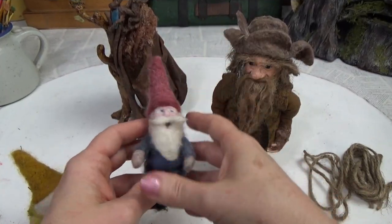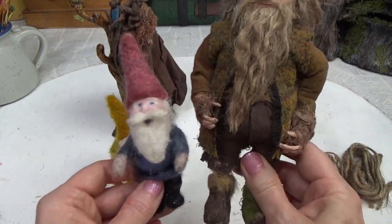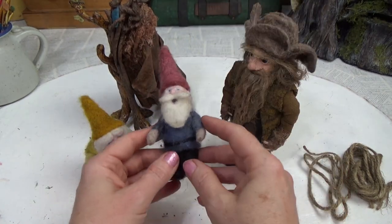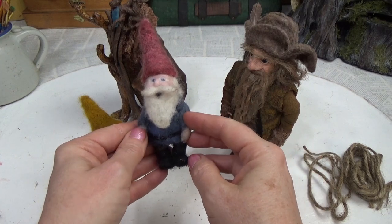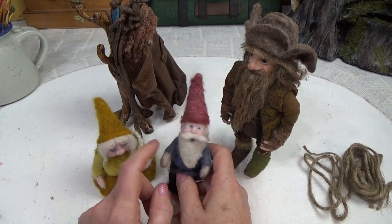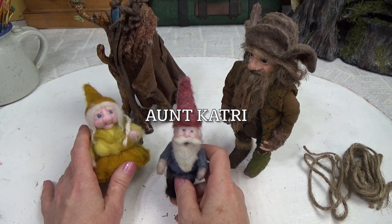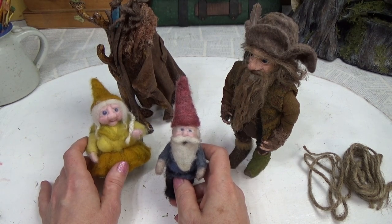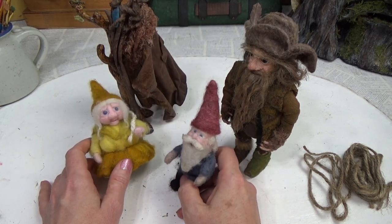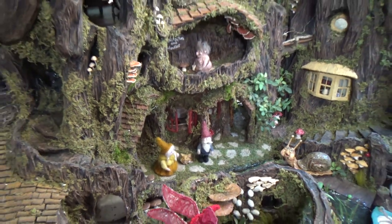I got a comment asking for a comparison of my gnomes with this guy — quite a bit of a difference, but gnomes are supposed to be really tiny, right? This gnome is quite dirty; he's been around for many years. I made him in 2013, he's been overhauled once, and he's going to need another one soon. In 2014 I went to Finland to visit my family, and my aunt was 100 years old at the time, still living on her own. On my 13-hour flight home I thought of many things I was going to make, and she was one of them — named after my aunt, she's Nomi's mother, and they live in the forest I've been building in my craft room.